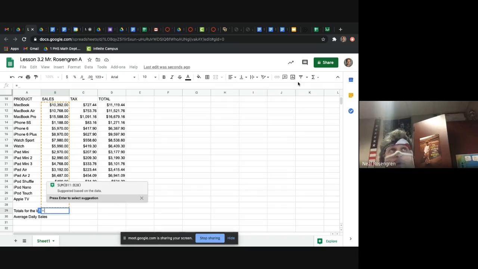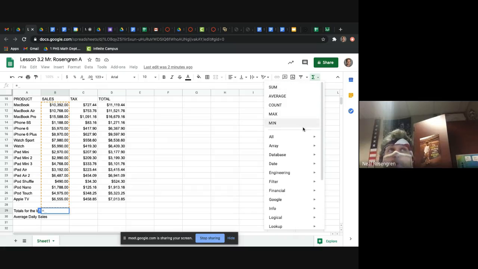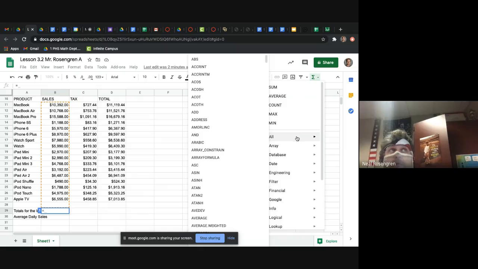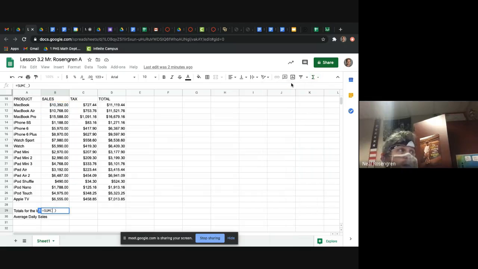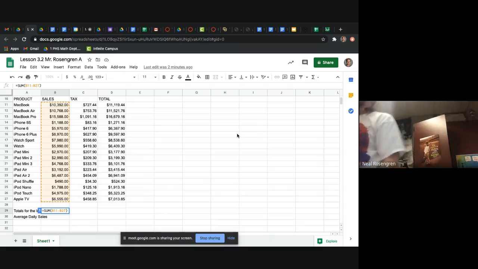And if you're ever trying to figure out what formulas work, right, you can go up to this top right corner up here, that sigma sign, and it'll give you the 5 most common options that we might be using, or you can just go to your full list and try to find ones that work. We want to do sum. And remember, I don't have to do B11 plus B12 plus B13. I can just do B11 and then colon B27. And it should put that box around everything that we're going to add up. Let me blow this up a little bit.